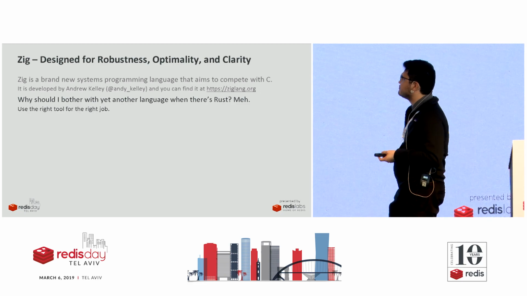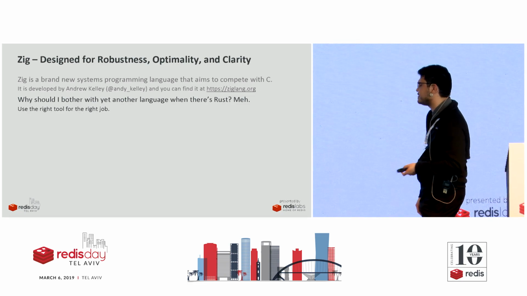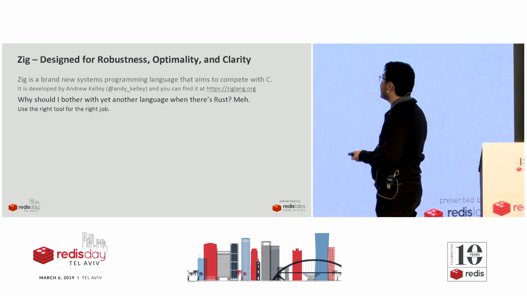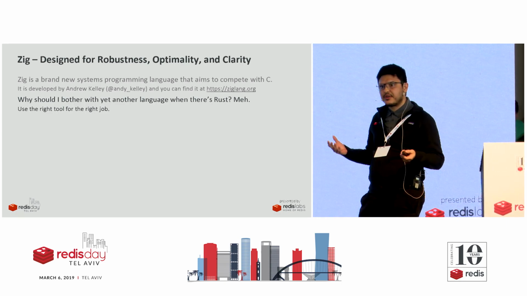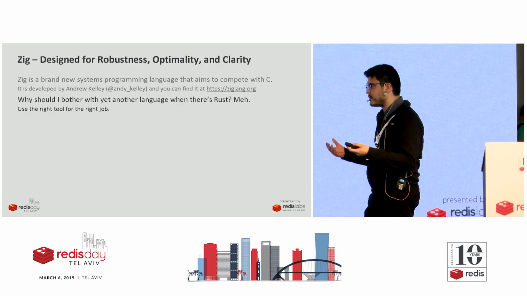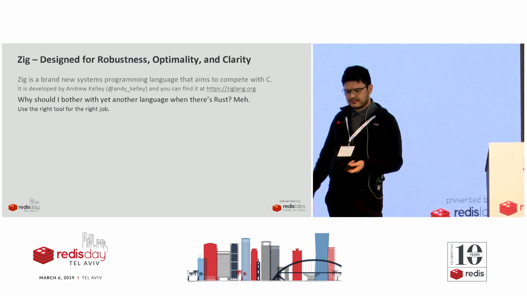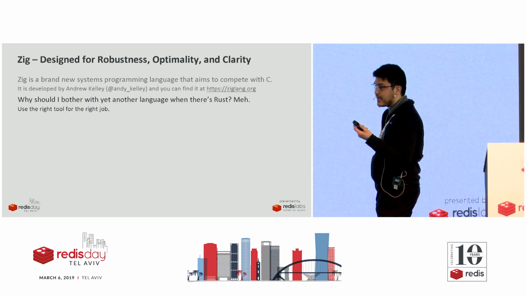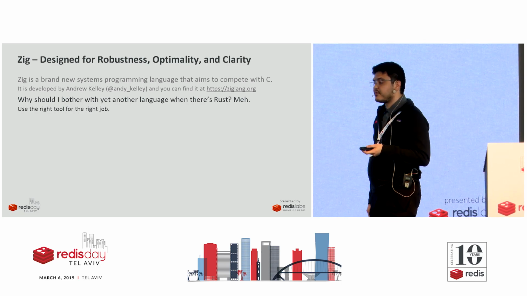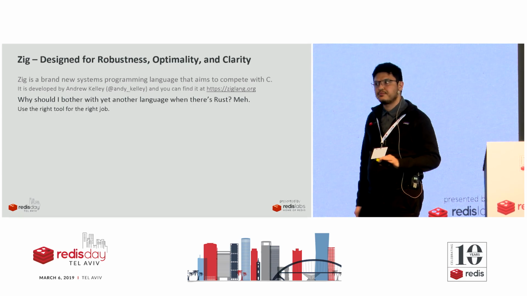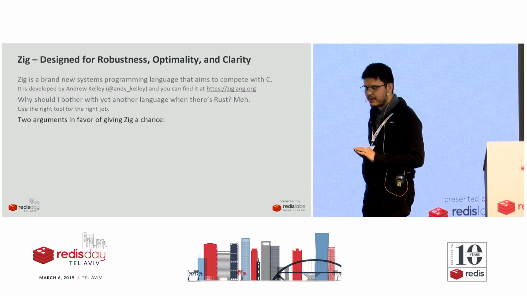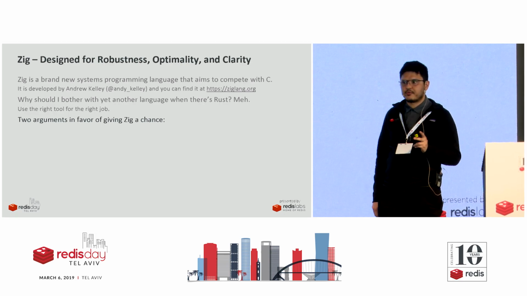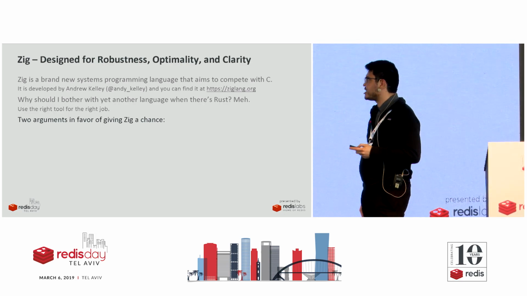And one might say, oh, why should I bother with yet another language, which is very small? You just said it. And there's Rust, which is this big language. Everybody says that it's amazing. It's developed by Mozilla. I mean, what could be better than that? And my answer to that is that, again, it's the right tool for the right job. Rust is definitely an amazing language, but it's not the solution to every problem, at least not the easiest solution to every problem.